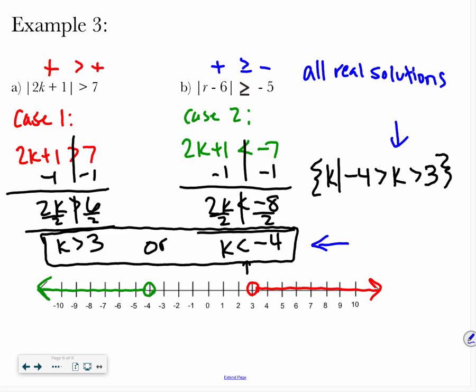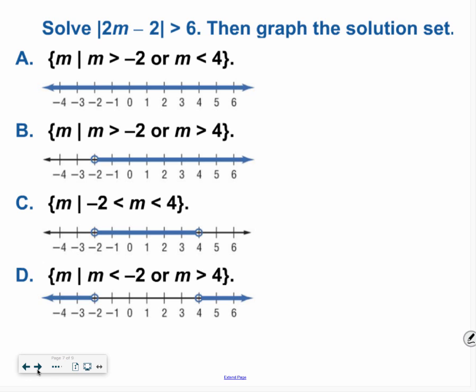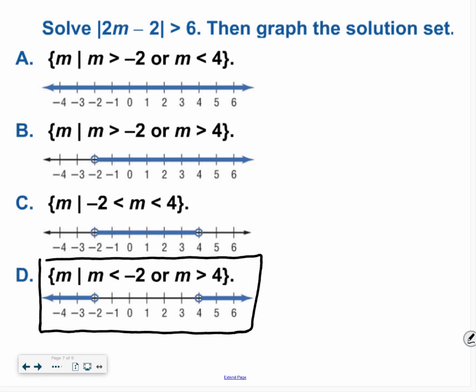And your number line graph, if this was your number line, so 0, 1, -1, your graph solution for all real solutions is to highlight the entire graph, okay? To highlight the whole thing for all real solutions. Remember, all real solutions when you have a positive is greater than or equal to a negative number. But if you have a positive is less than or equal to a negative number, that's your no solution. So go ahead and try solving this one on your own. Hopefully you determined that the answer was letter D. If you have any questions about that, be sure to ask for some help.